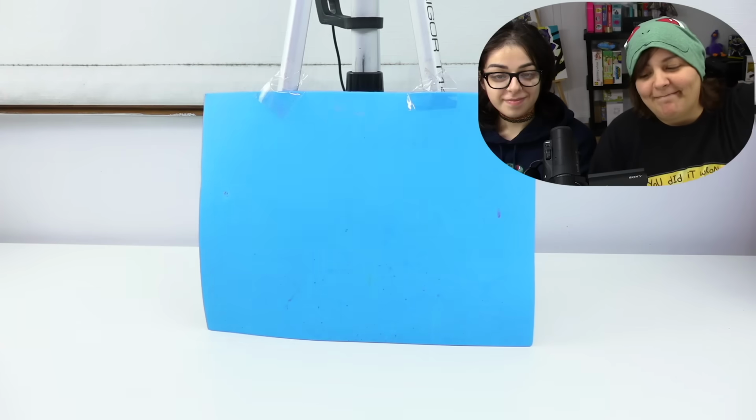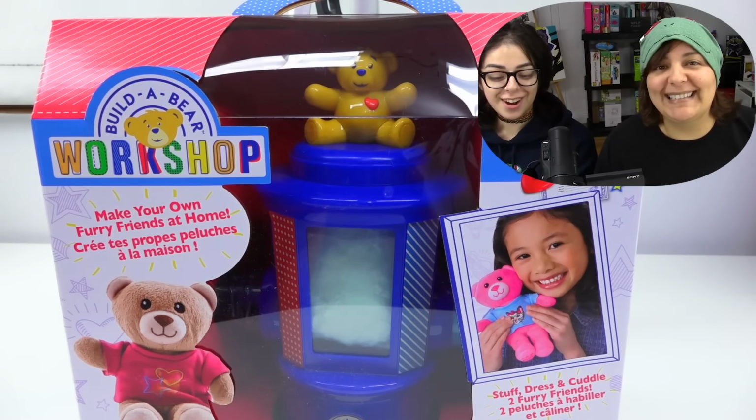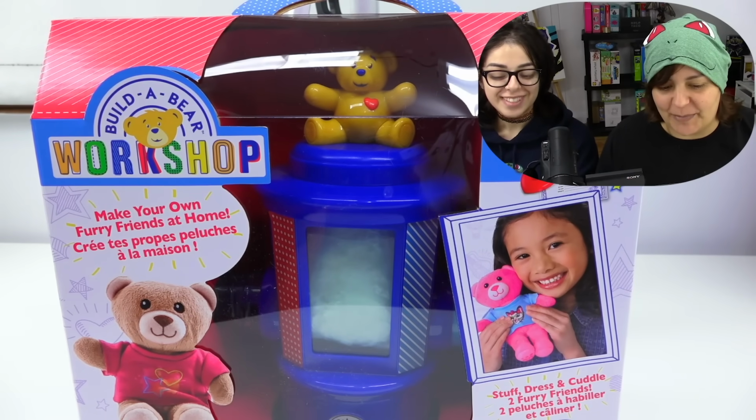And last but not least, something that I am super, super excited for. I feel like the salt might actually start leaking. Oh, not yet. Not yet. Keep it in. Stay inside. It's anticipation. The last set, which I didn't even tell her what it was because I think she's gonna love this. A Build-A-Bear workshop.